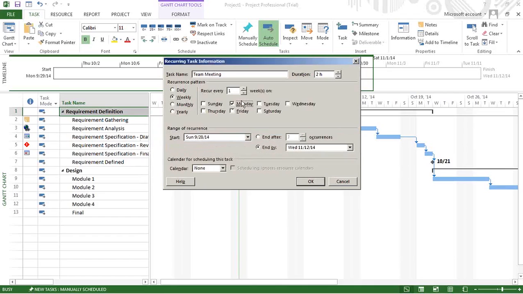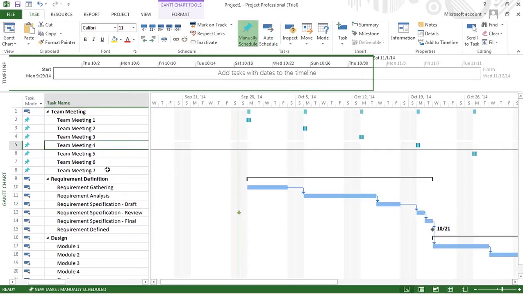We have to select one of the days, which I think I missed. You can do that. You can see that the team meeting gets added appropriately. It gets scheduled.